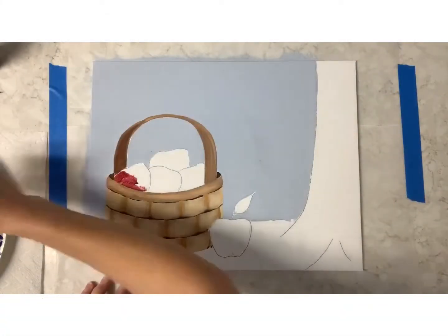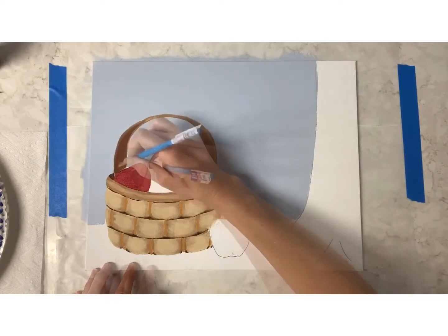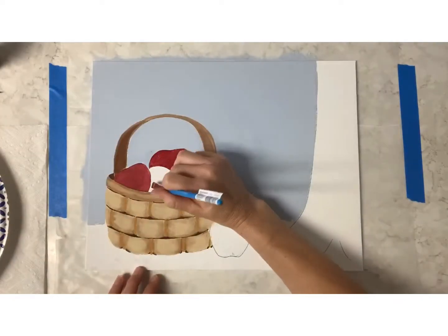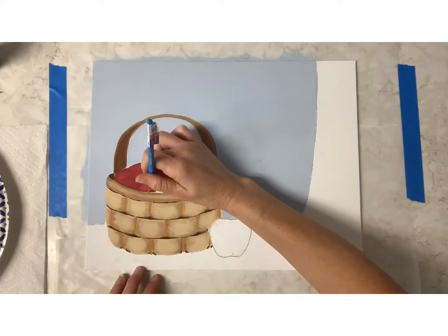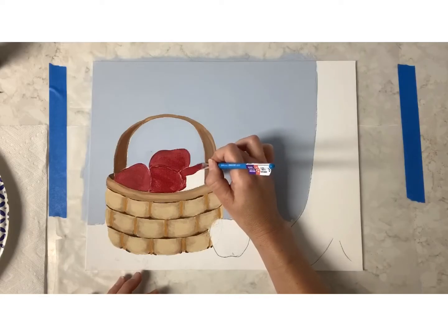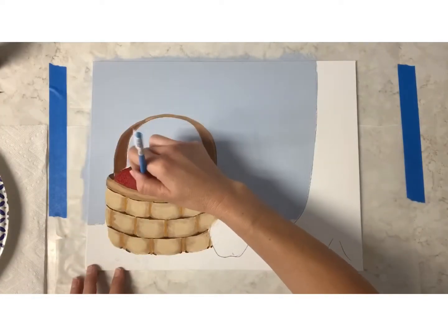So for the apples, I'm also using an assortment of colors. Using my number 8 flat shader brush, I begin with the base color Mendocino Red. I run the blow dryer real quick so I can add a second coat and then add a layer of fire red on top of the Mendocino Red.